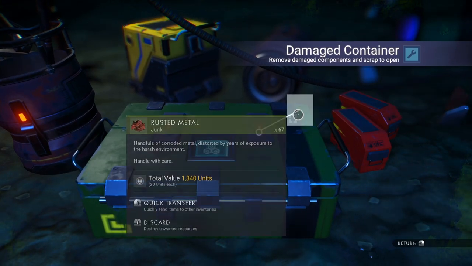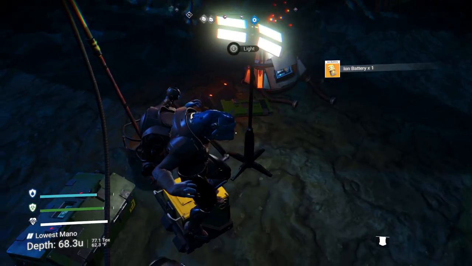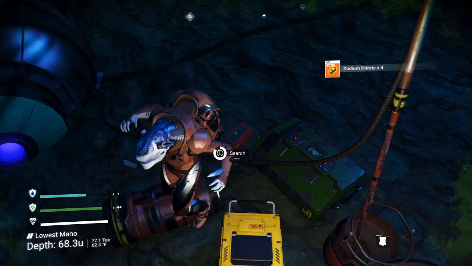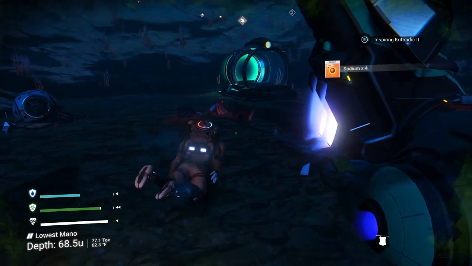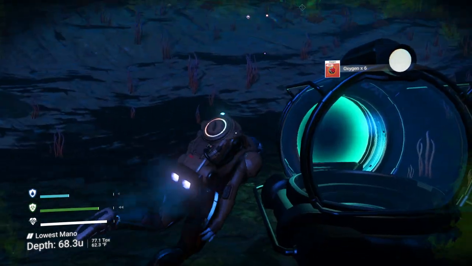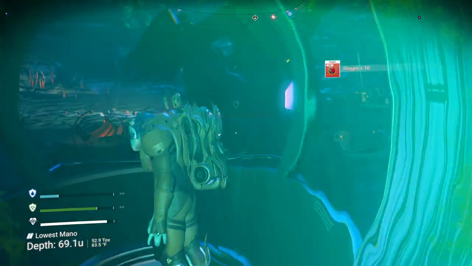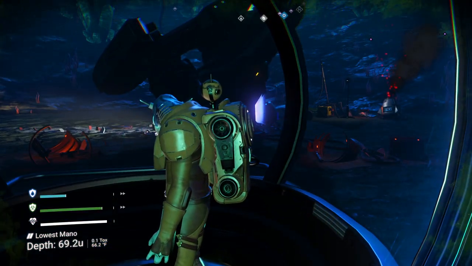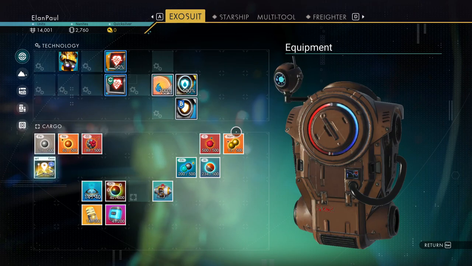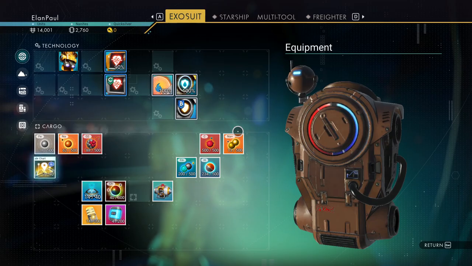I'm going to get rid of that. Got another battery. Okay, let's get in this chamber here. I think we get in from the other side. Yes, we do. All right, and we'll go ahead and get these oxygen levels back up. And check our inventory real quick. Too bad we can't put it in our ship. But you know what we can do?